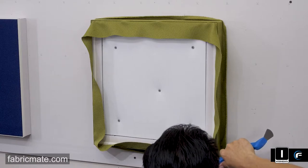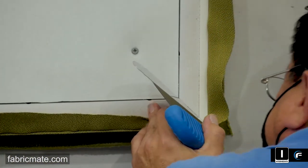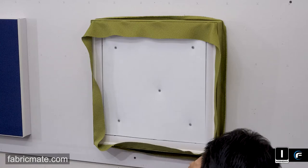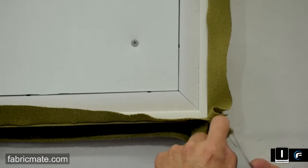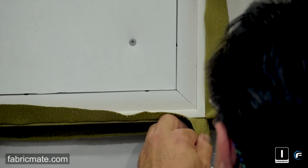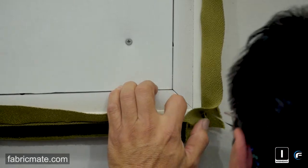He's using the rocker here to open it up a little bit. You can use a 4-in-1 as well to give you a little bit of space to tuck up in here — it's going to give you a nice clean corner. Another method used often: people will take these profiles before they're put on the wall, insert the fabric on the backside and on the top, completely lining the edge of the profile. Sometimes they'll back it up with trim tack adhesive, so the fabric is on the side load before the profile goes on the wall. We'll show that in another video. They're actually installing the strip on the 5-foot stick before putting it on the wall.